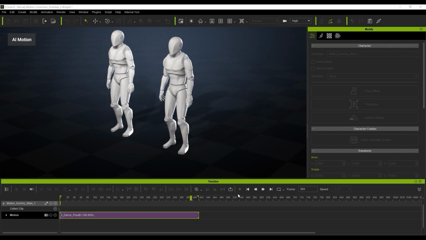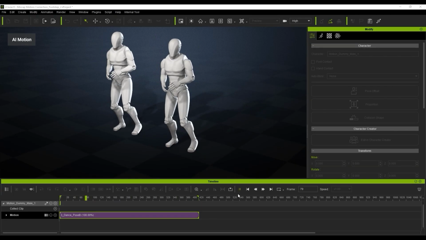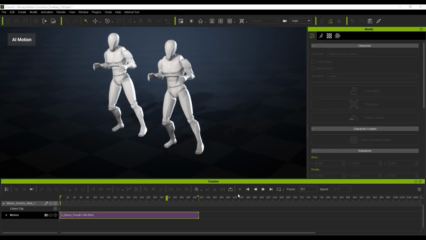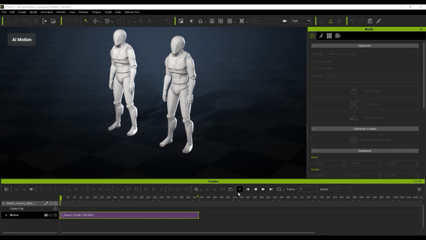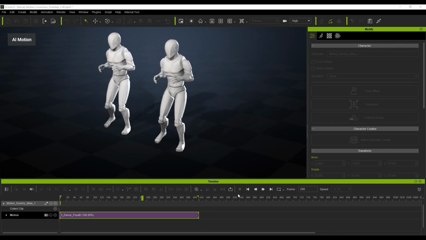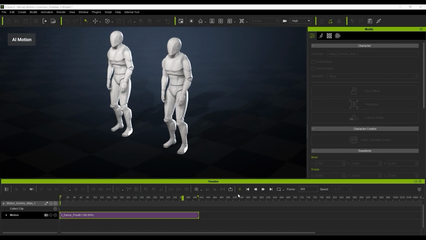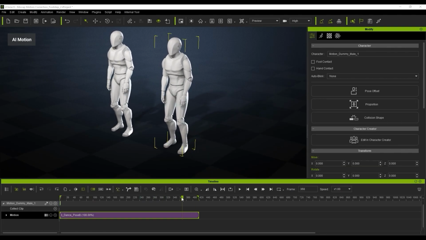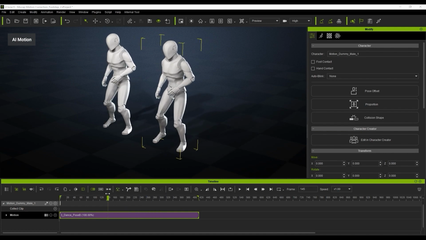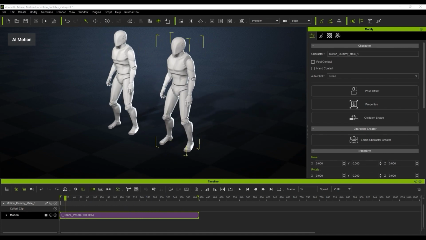Now, if we come over here to the video I've got on my screen, you can see we've got the two mannequins side by side, and if I play it back, you're going to see the character's feet are sliding uncontrollably. It doesn't look pleasing at all, and it's really something that needs fixing. And again, you're always going to face the issue, especially when you're using AI mocap data. So it's a really, really quick and easy fix.